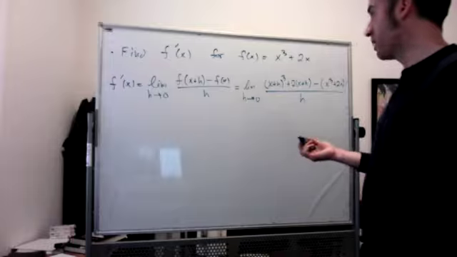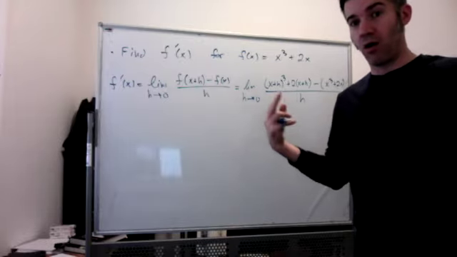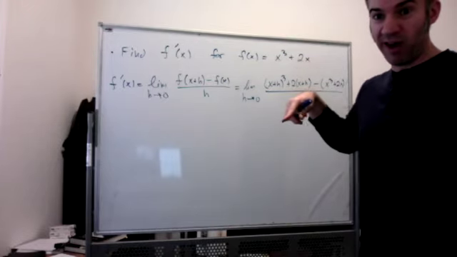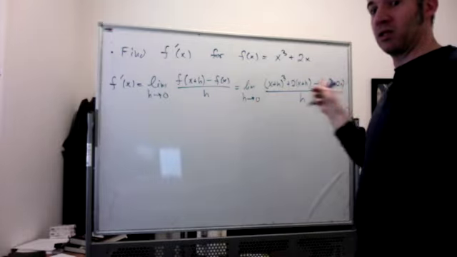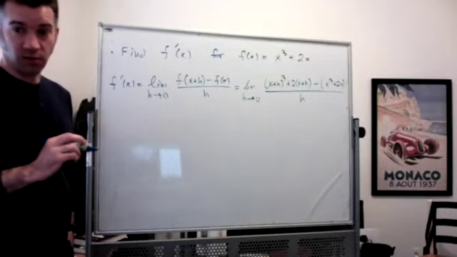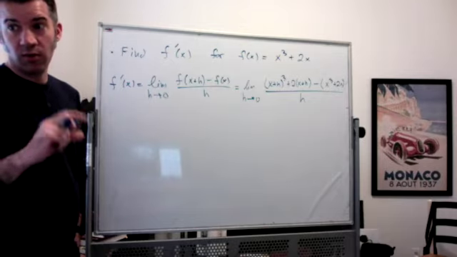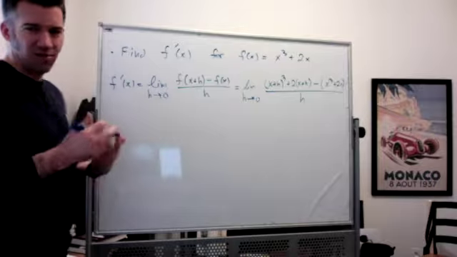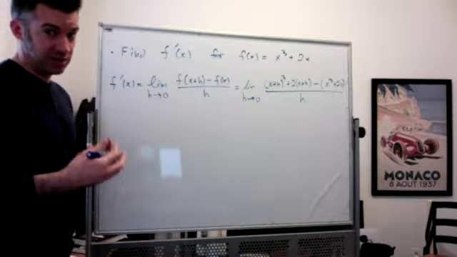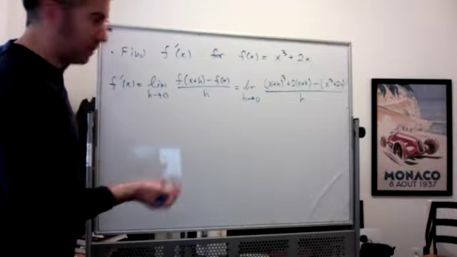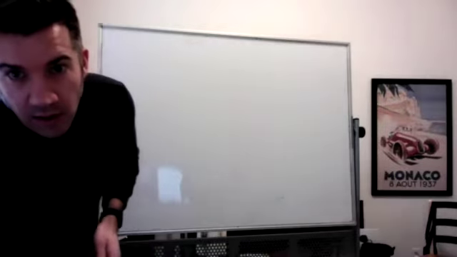And then we have to do a couple things. So remember our ultimate goal, make that h cancel out. Our goal before that, make all the not h things in the numerator cancel out. So we have to multiply out x plus h cubed. When we multiply out x plus h cubed, you can multiply out the long way, like x plus h times x plus h times x plus h, but there's actually a nice pattern for multiplying out x plus h to a power. Let me show you that pattern real quick, because it is kind of cool.